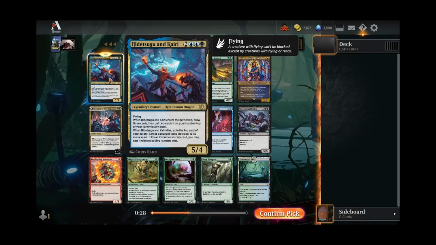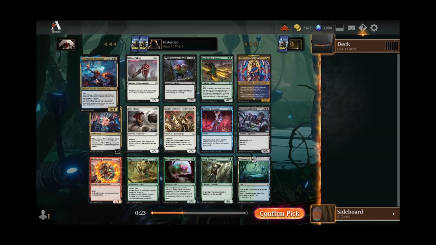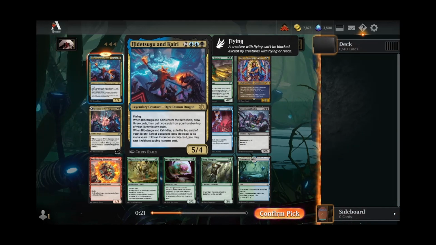I'm fine to just take the cool rare though, I think. We might ditch it, but it's definitely the most powerful card in the pack. I mean, 5-mana, 5/4 flyer, just the body by itself is nice. Drawing you cards is just gravy on top.